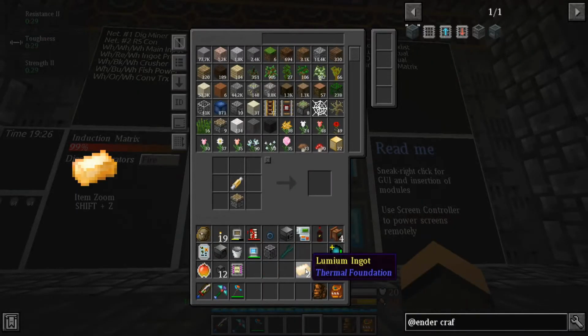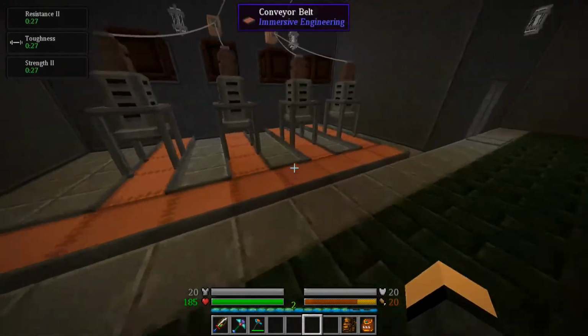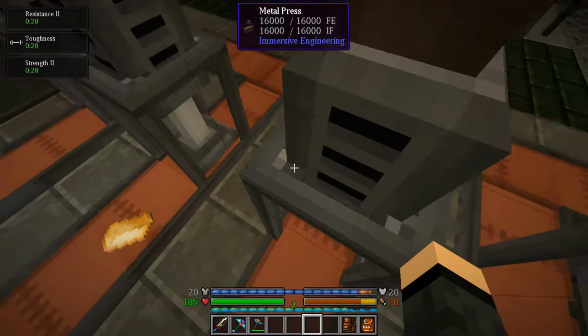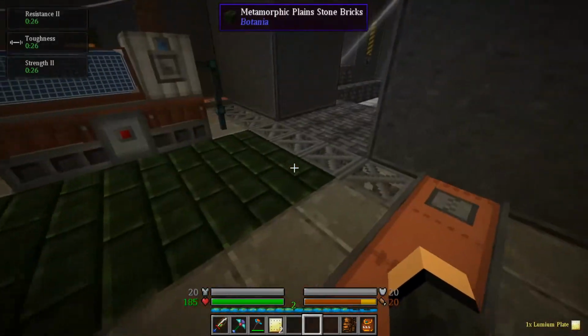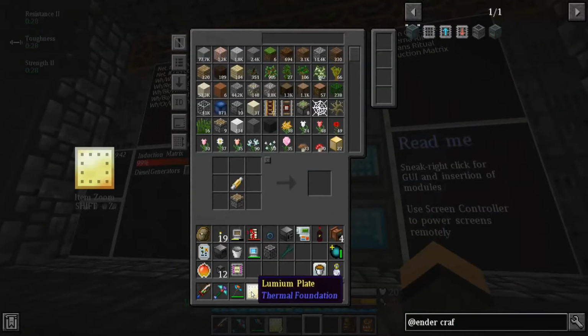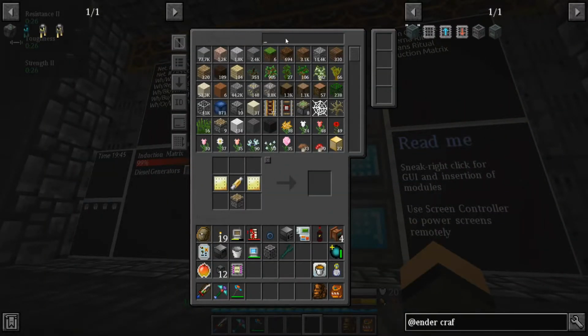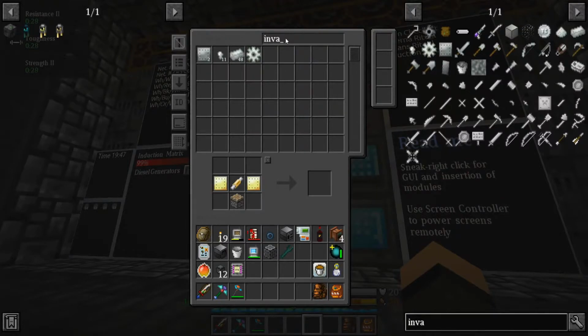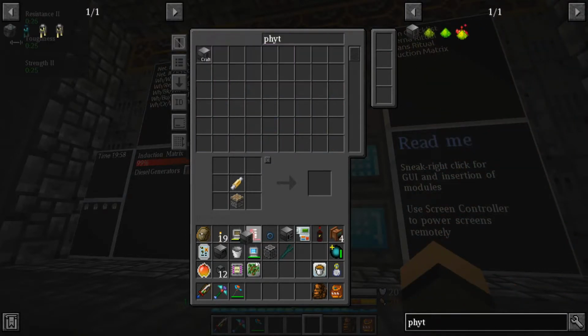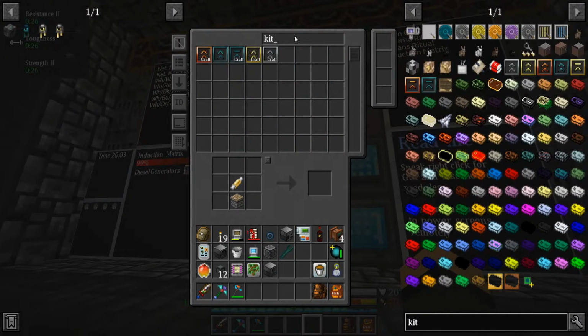Alright, so got sidetracked, as usual. Aluminum plates. Let's go ahead and get my Invar gear. And then my Phyto should be done. Oh yeah. Awesome. And then I need another kit for that, so I can put augment in it.